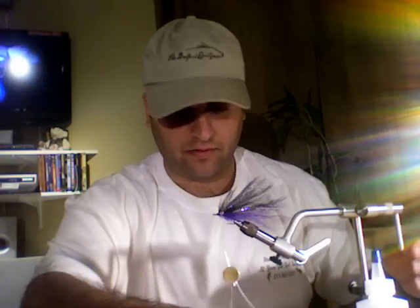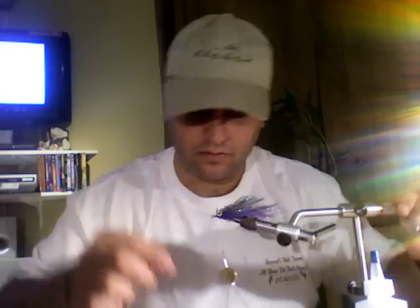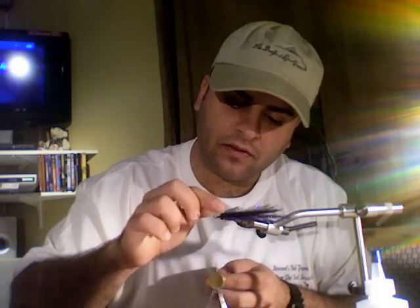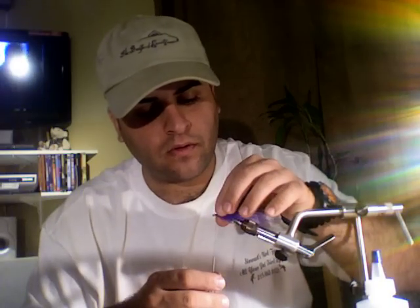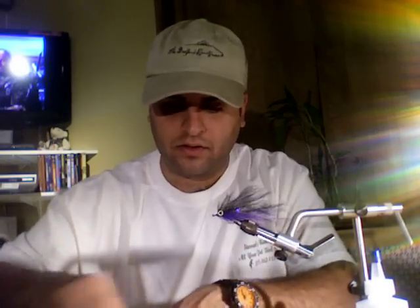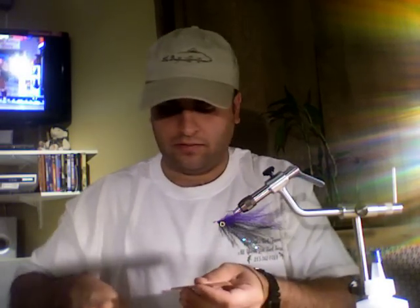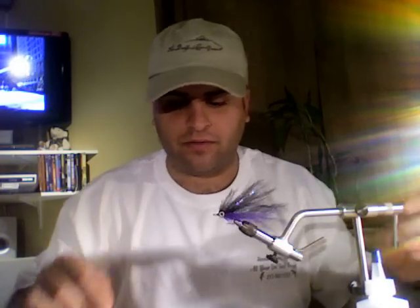I never had a full rotary device but this thing is amazing. Let it sit there for a minute. Is that already whip finish? I'll put a couple more on there for good measure. Cut that, get a little bit more, tie it around. You want to tie it a little bit more around — the way you make your whip finish — push.